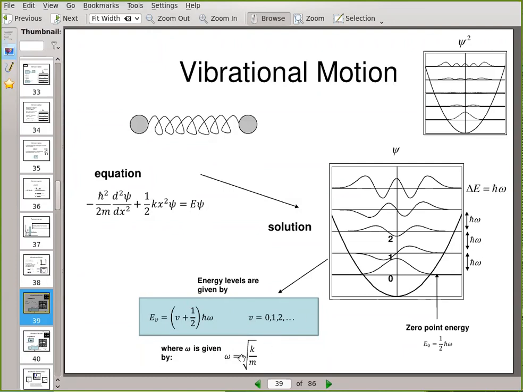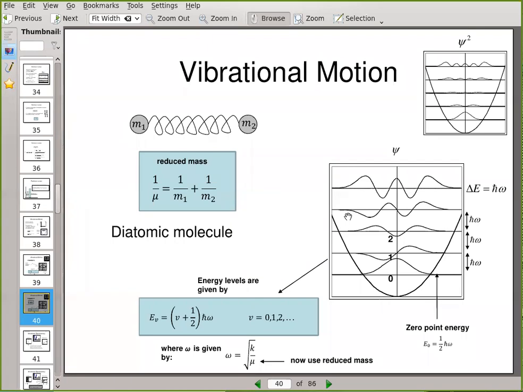Important thing is that the energy is related to the force constant of that spring and the mass of a particle. That's the first thing. So that omega is, we need to know the force constant, the mass of a particle, and of course that the energy levels they go half, 1.5, 2.5, 3.5, 4.5 times that, so that the distance is equal in terms of energy between them. If we look at a diatomic molecule, now it's not a single particle constrained by a spring. It's two atoms that are working together.